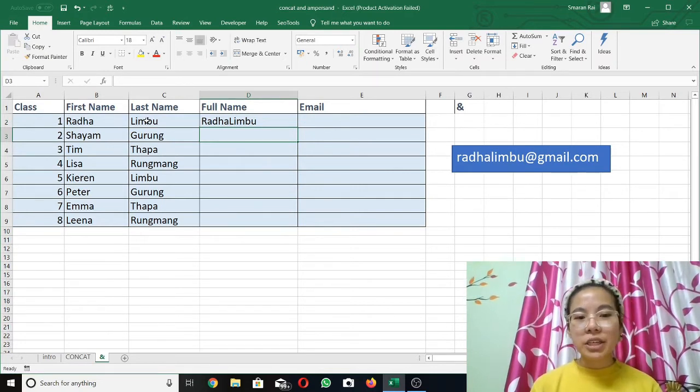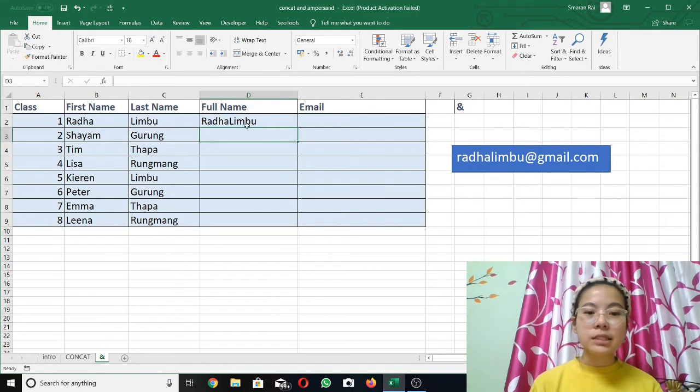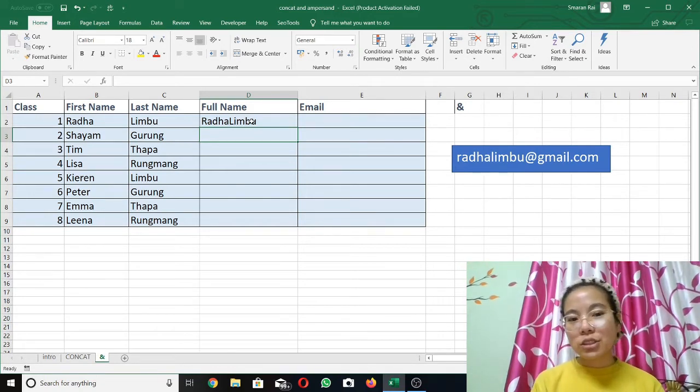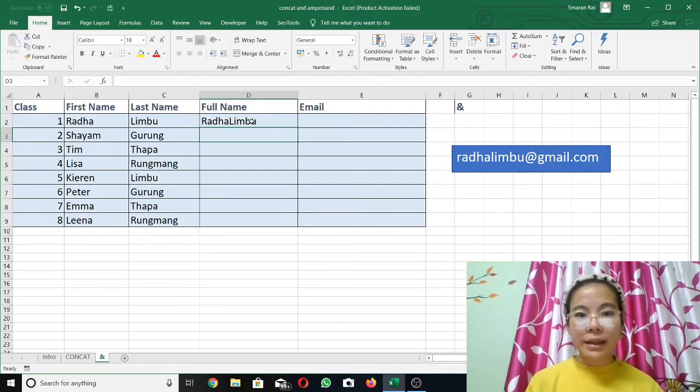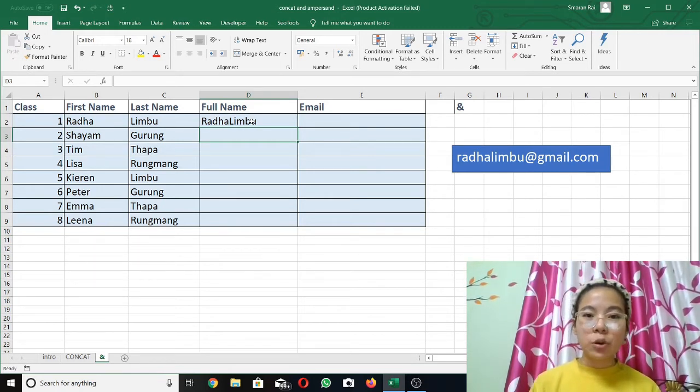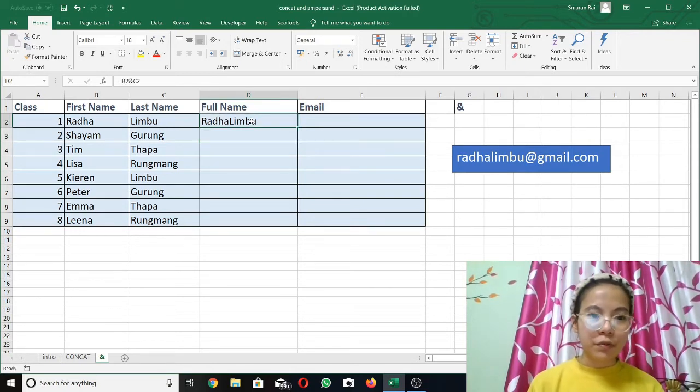But the problem you see here is that we wanted a space between Radha and Limbu because it does not look really nice here. So in order to do that, we need to tell Excel that there is a space in between these two cells. How do we do it? Like I said even in the CONCAT video, we always tell Excel about any addition by the inverted commas, or the double inverted commas, or the quotation mark, whichever you prefer to call it.